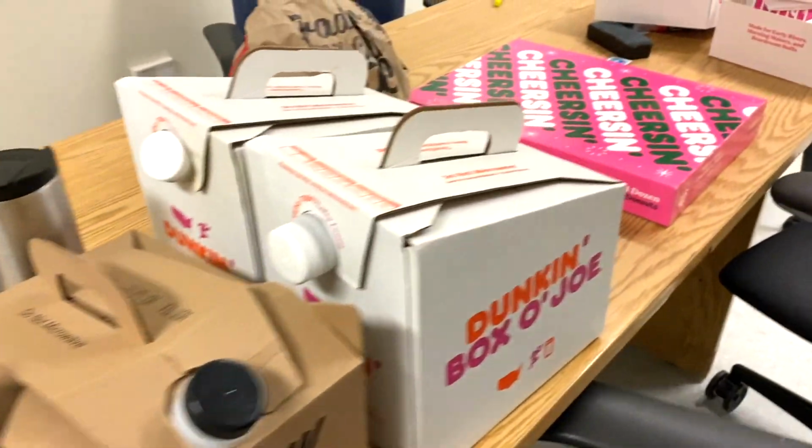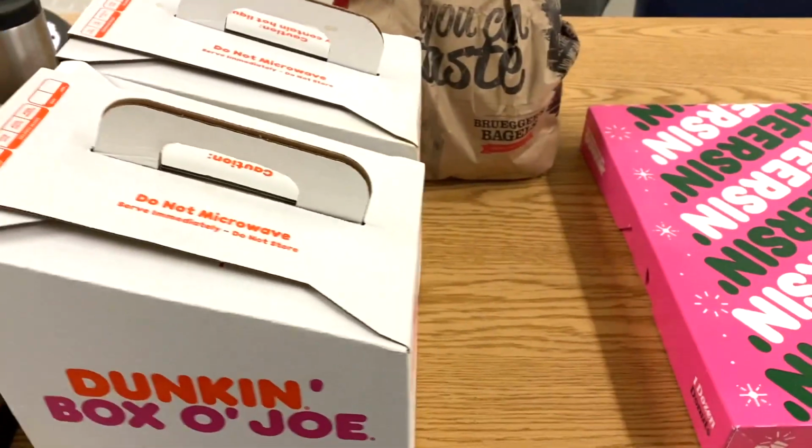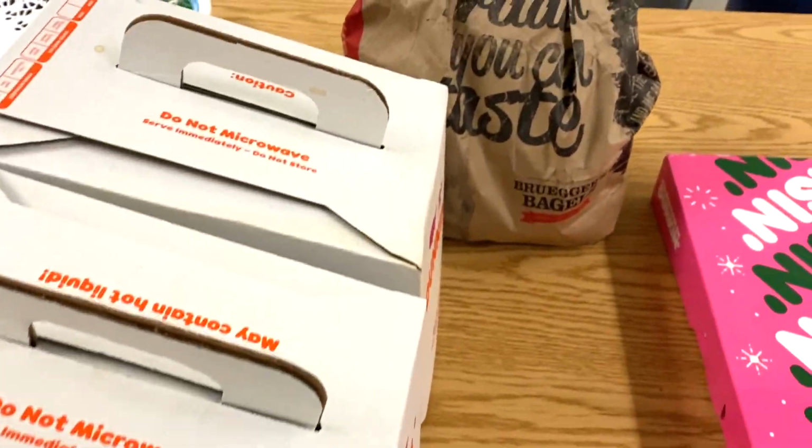One of the things about night shift is that people will bring snacks. So someone brought Dunkin' Donut coffee. So it's about 8 p.m. I'm going to heat up my dinner. The thing about night shift, we really don't have anything open, and when it gets late around the hospital, there's not that much delivery too, so I try to bring food from home.